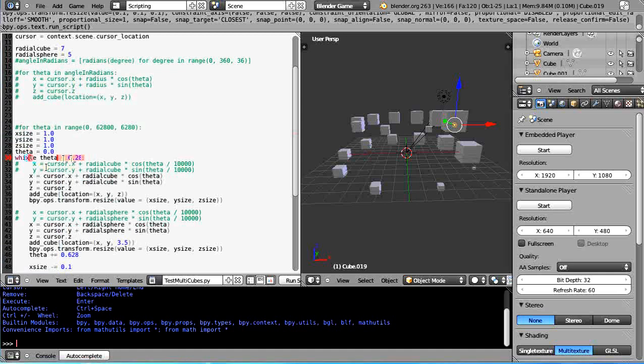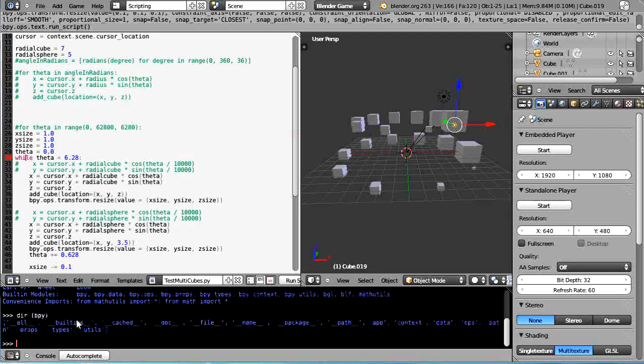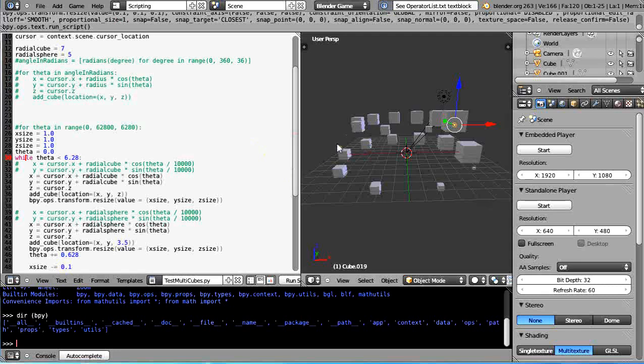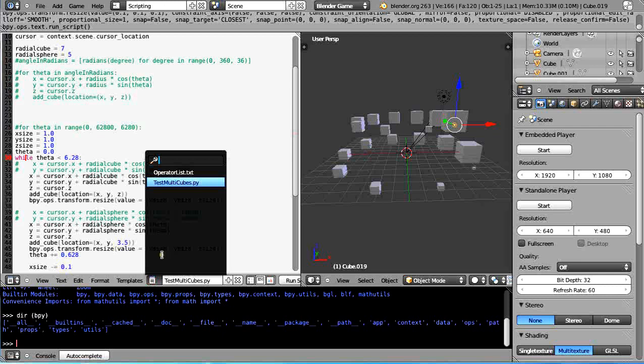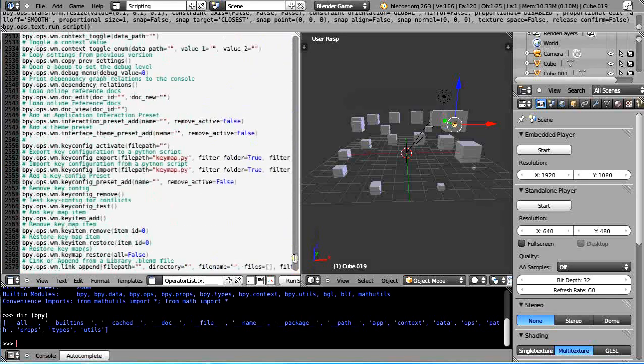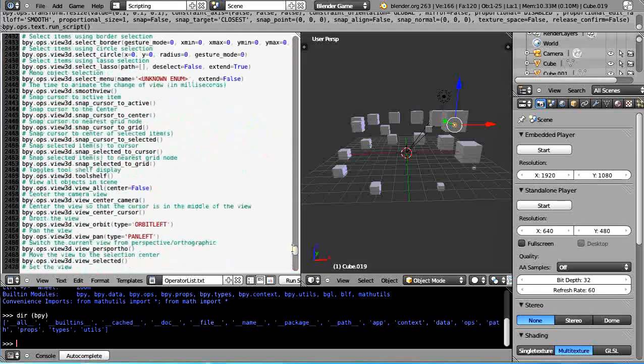But the other thing is, as far as these commands are concerned, you know how we could look down here and use dir bpy and look at commands like this. Well, actually there is a better way, but it's not so obvious. Sometimes right up here on the help menu, you go down to the operator cheat sheet. Does it do anything? Well, it does. If you come down here to your list, there's going to be a new list called operatorlist.txt, and within here you get a list of your operators. Oh, you do. So now you know what to do with them.